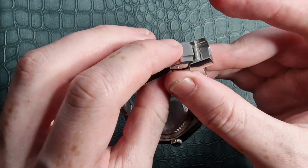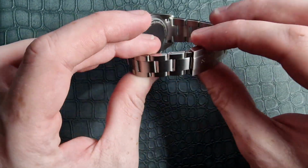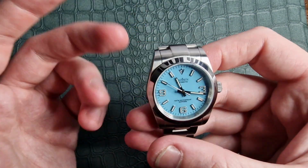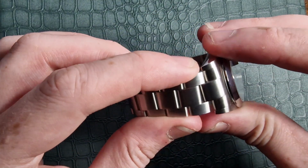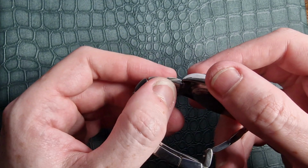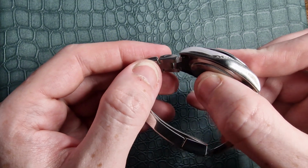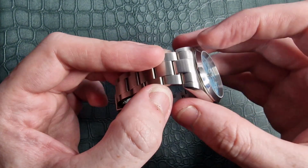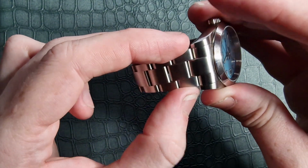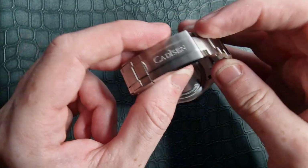The clasp is quite light to the fitting, which, yeah, screw links in this, which is nice to see. That is a level of quality that we have come to expect from AliExpress for some really weird reason. The bracelet itself isn't exactly incredibly well fitted. As you can see there, this one is rather wobbly. An incredible amount of play on that link itself, which really does let down this piece. That's a slip of the quality control, I think, personally. Yeah, a little bit let down by that one, because honestly, otherwise the bracelet was really solid, I guess.